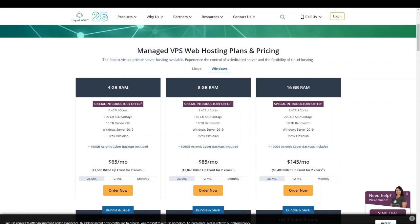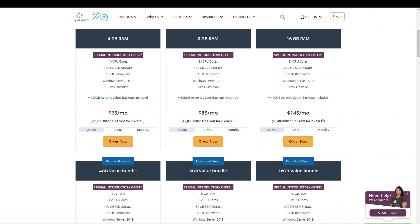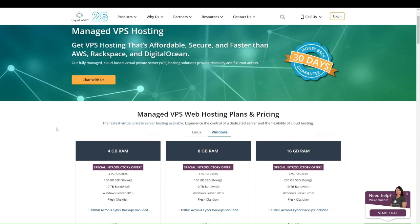Their support and customer service, however, is really good. They promise 24/7 customer support, and they have a really highly trained staff as well. It's available via live chat, phone, and support tickets. They guarantee their response time to your support inquiries. Phone calls and live chat inquiries are answered in under a minute. Support tickets are answered within 30 minutes. Staff members are trained to take ownership of your issues, so your ticket won't get passed around a lot before being resolved.